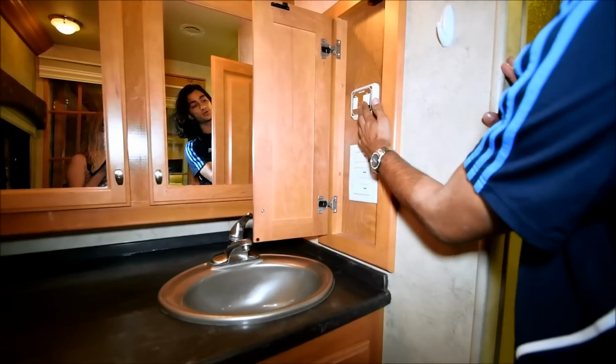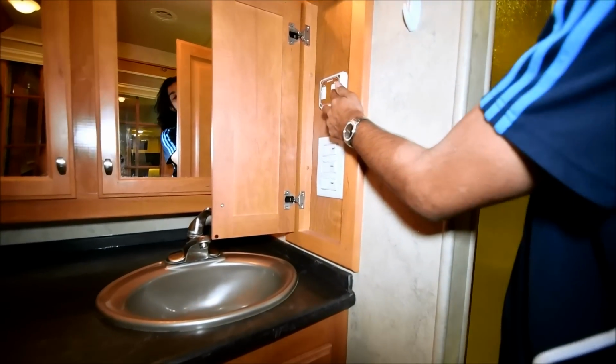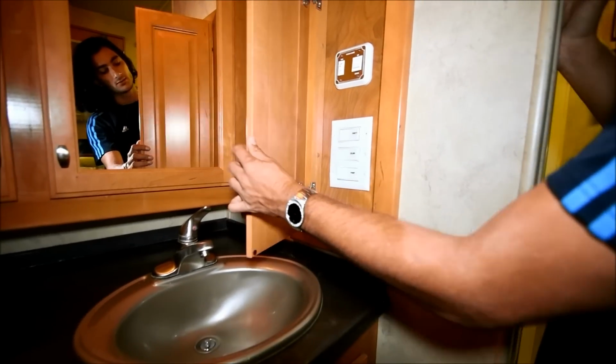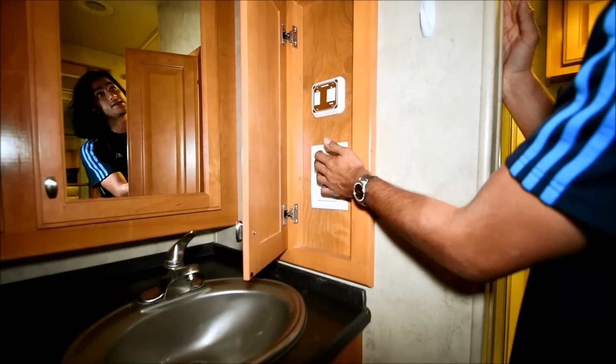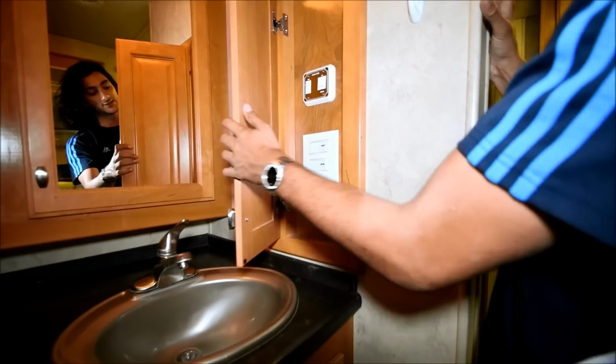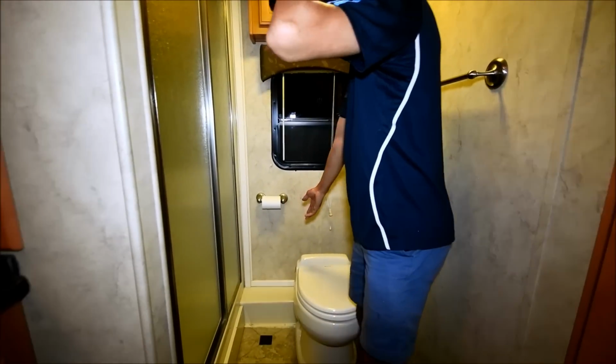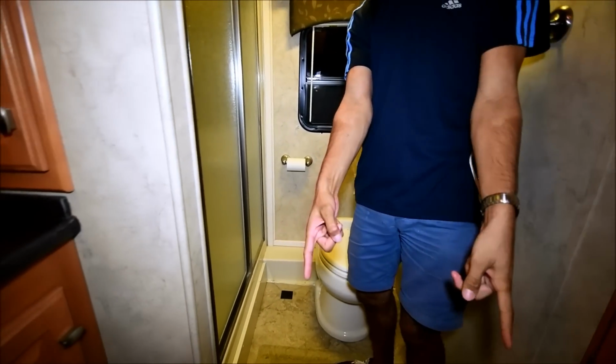Back here, you have the control for your fan, because it has an electric fan here, and you can control the speeds as well. You also have the vanity switch for your lights, the ceiling light as well. And over here we have our toilet. Now this is tile, and that's carpet over there.